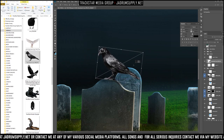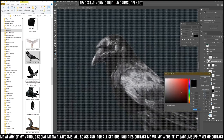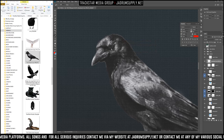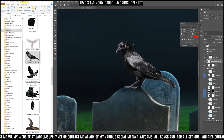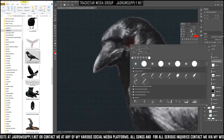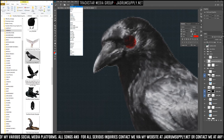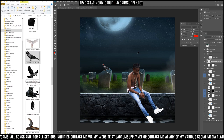And then I'm gonna do one other small detail. We'll zoom in on the eye, and we'll change the color from black to red. We'll make sure the opacity stays the same, and we'll add a brush or a red dot in the eye. The reason why I use the soft brush is because I want to have control over the eye. If I use the hard brush, it's just like, you know, the eye comes in for us. Cool. Turn up the opacity, we have this. Oh, we have it on multiply, so let's set it to normal. You know what I mean? Cool.